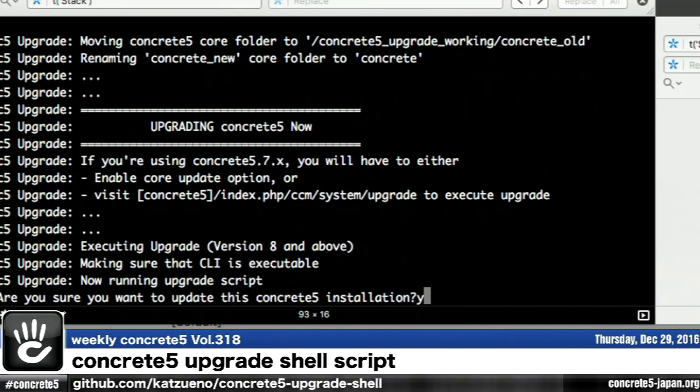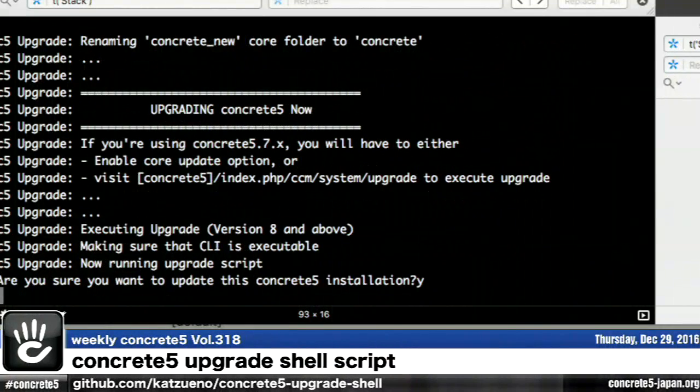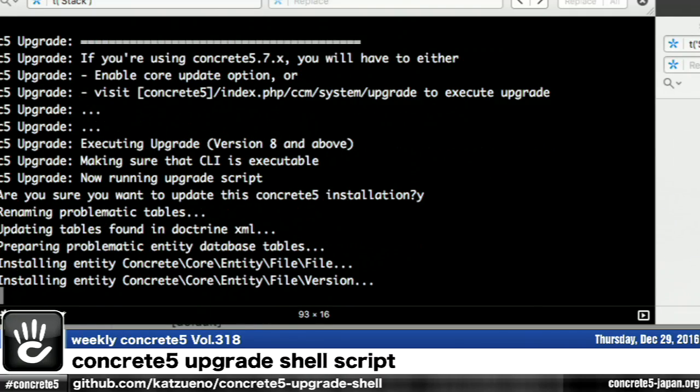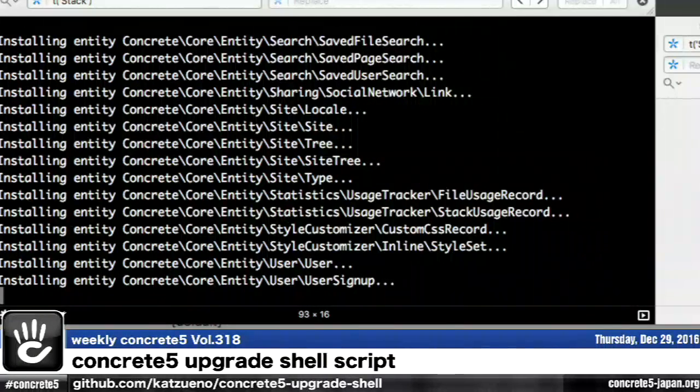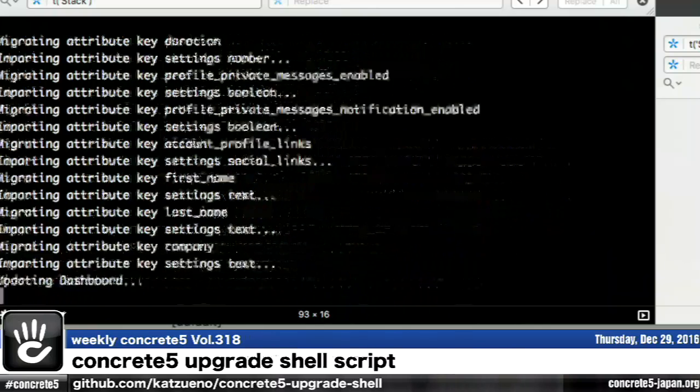So it will prompt you whether to proceed with the upgrade or not. So you must enter yes at this version. I may consider skipping that, but if you're gonna run this upgrade and click Y, then enter, then concrete5 will run the command line tools upgrade option.